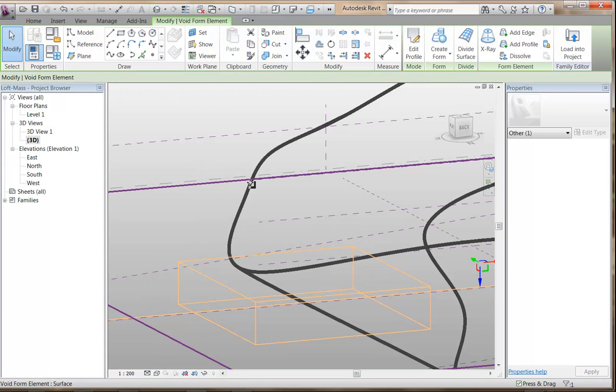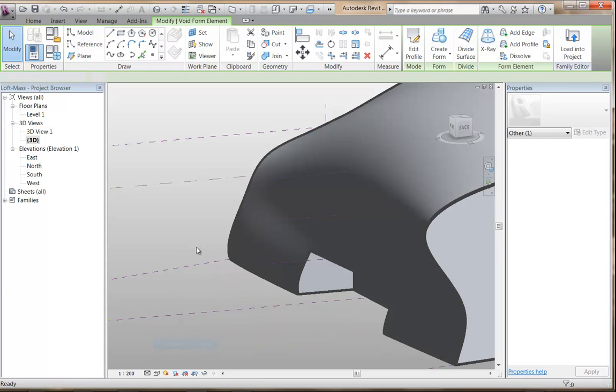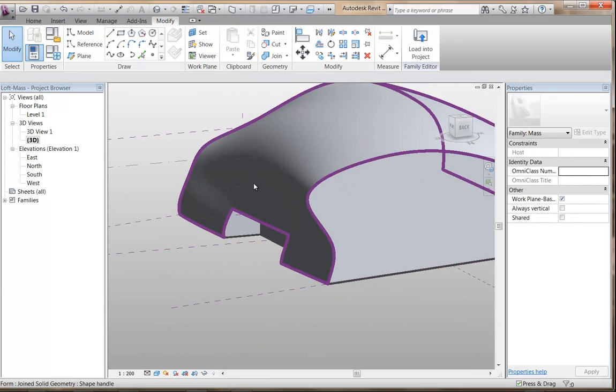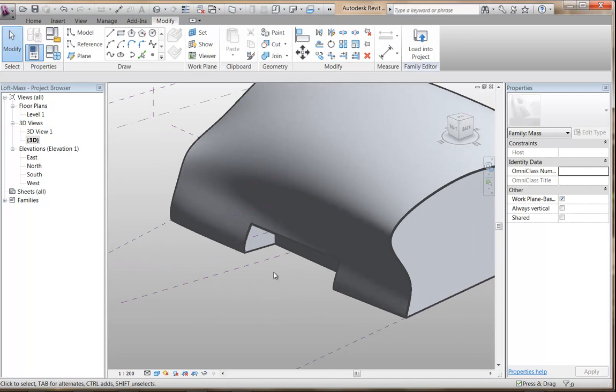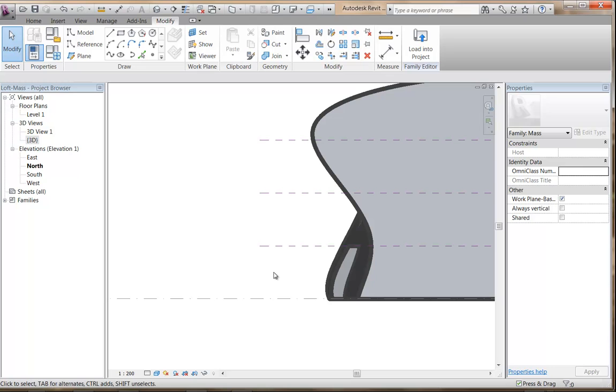So that's a simple way, or not a simple way, but that's probably the best way of making a hole in the wall. But you know, it is possible to do it directly in the project. But I'll show you all those different techniques later as we go through different parts of the program. Okay, now I'm just going to save this file. Again, good practice in Revit. Save, save, save as often as you can, because the real complaint I have with Revit is that it doesn't automatically save. There's no auto save.